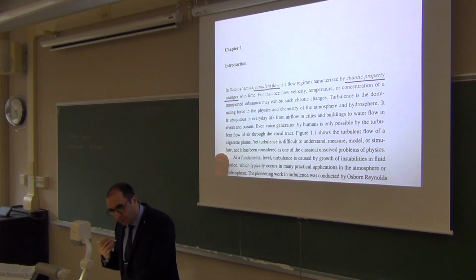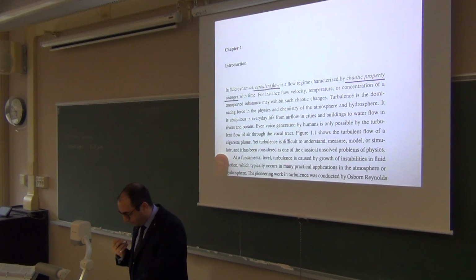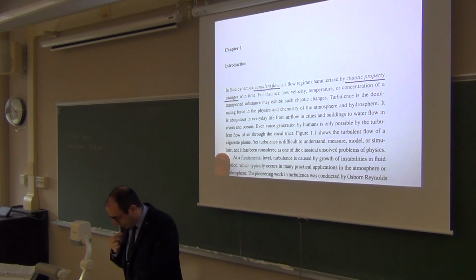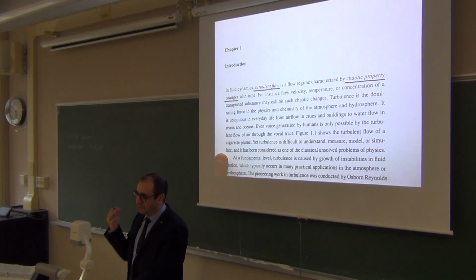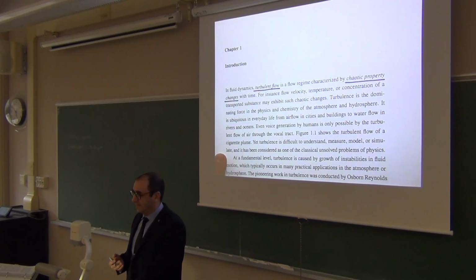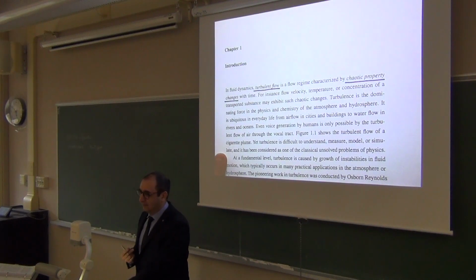It is difficult to understand, measure, and model or simulate. And it's funny, it's one of the oldest problems in classical physics. I mean, this problem is as old as we've been doing engineering, right? From the day we built the first water system, this problem existed until today. And it's the unsolved problem of physics. You cannot solve it exactly.